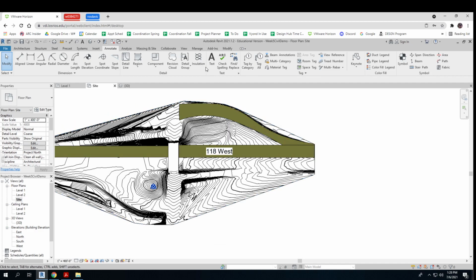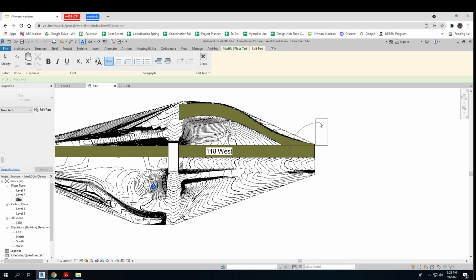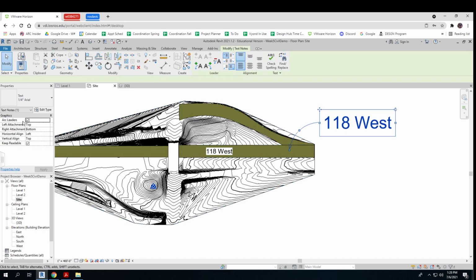The other way you could do this, if you wanted to, is just put this in here. And again, that one's too big.